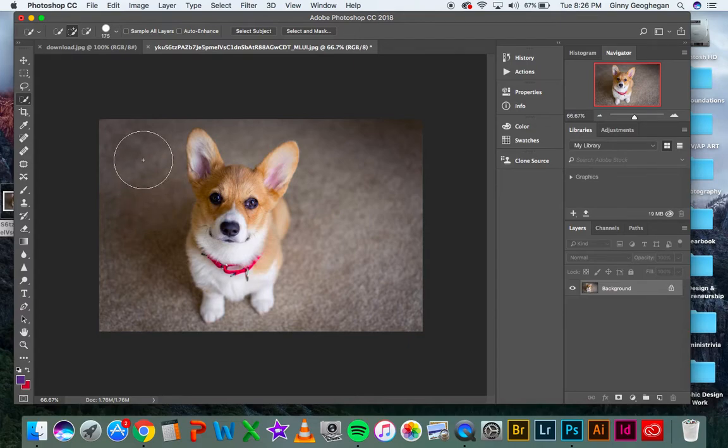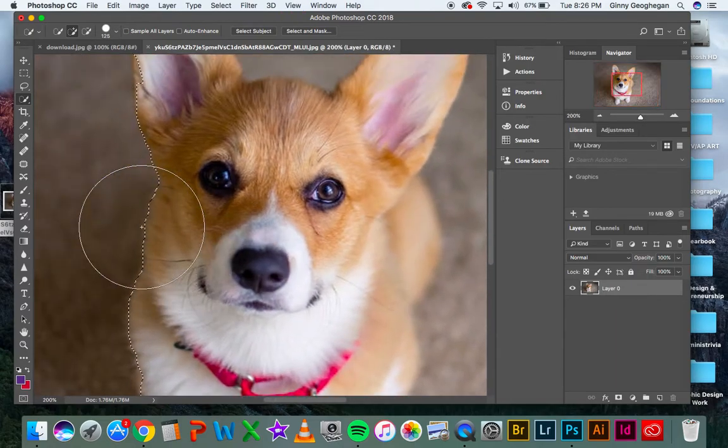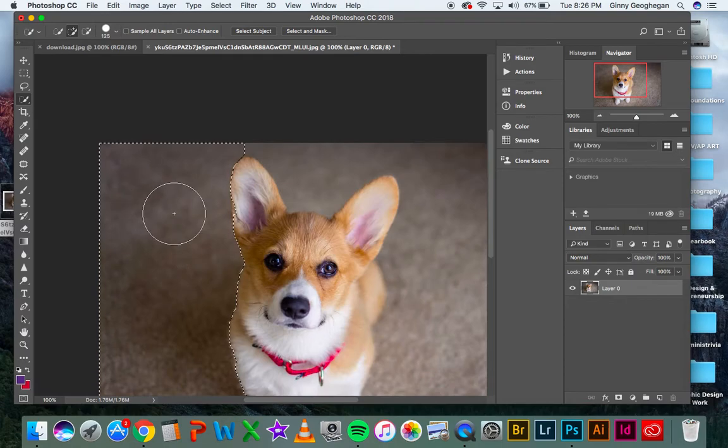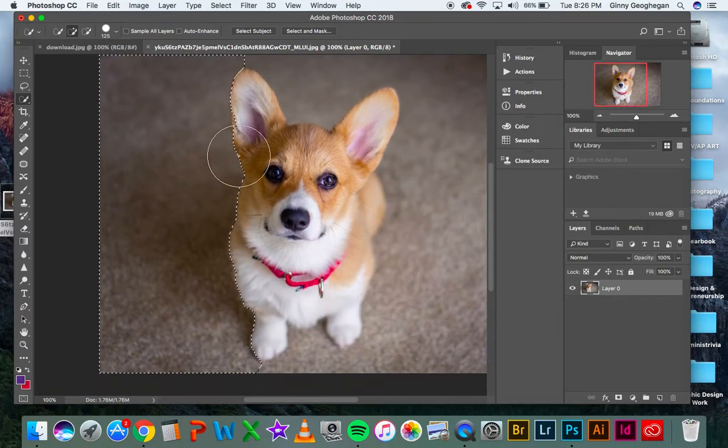So what I'm trying to do is select the carpet so that I can delete it. I'm going to unlock my background so it'll let me do that. So I go ahead and start clicking here, and you can see that it kind of selected all of it there. But at first, if I zoom in, it's being really smart about figuring out where my edge is, the edge between what I clicked on and other stuff. So it's doing a pretty decent job figuring out the selection.